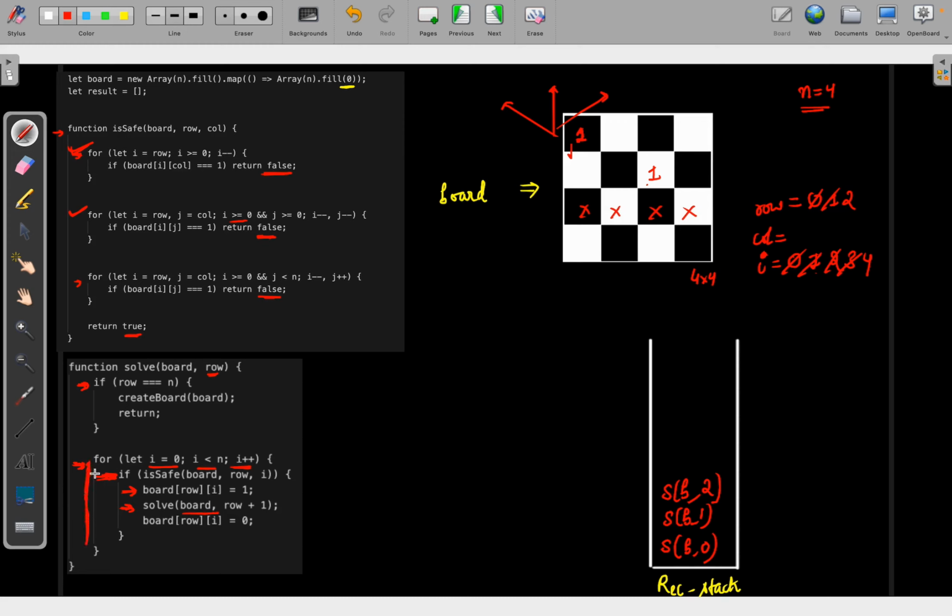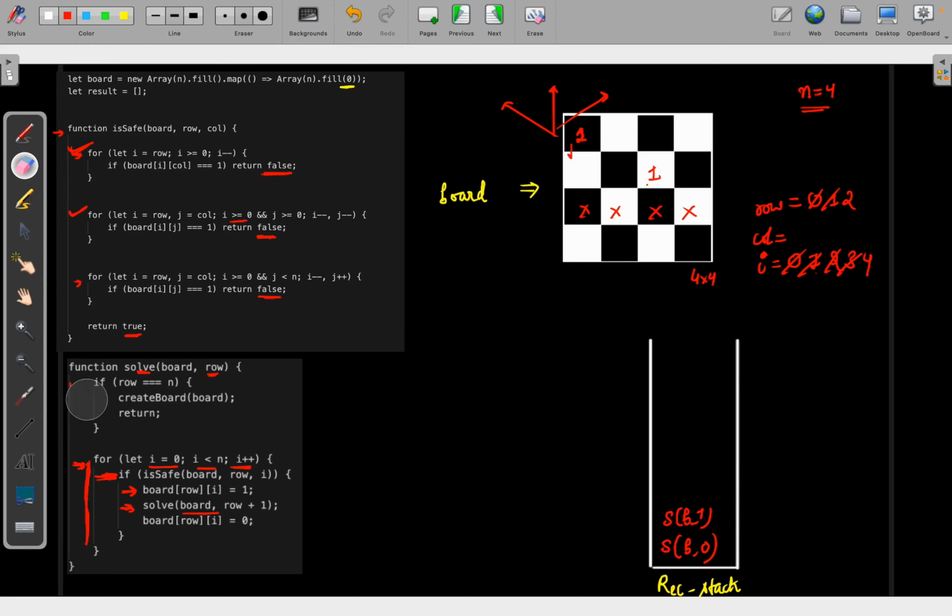So once the for loop is done, can I say my solve board function is done? See, solve board has 2 things, 1 and 2, right? The if condition executed, the for loop executed, we didn't get any solution. So yes, solve board comma 2 is done and we are not able to find any solution. So I will remove it from the function call stack and I will come to the previous one.